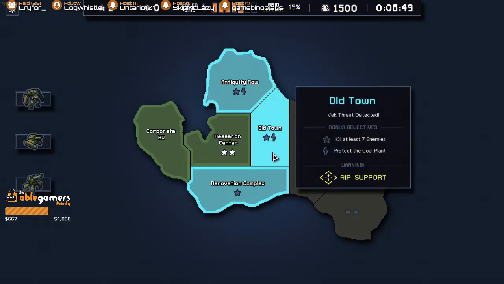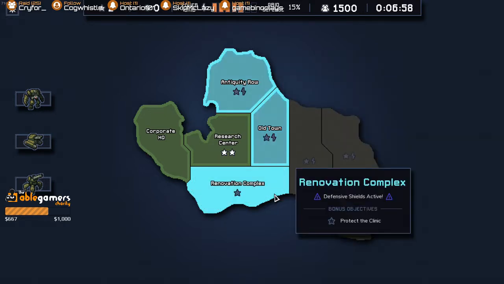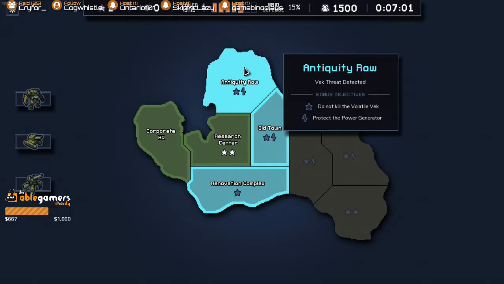There's also the air support. Warning, that's an environmental effect. Good for anything other than speedruns, really. If you're doing a speedrun, you really don't want to have that in there. Slows you down significantly if you've ever watched a speedrun of this. But do not kill the volatile Vek. That's kind of an interesting one.